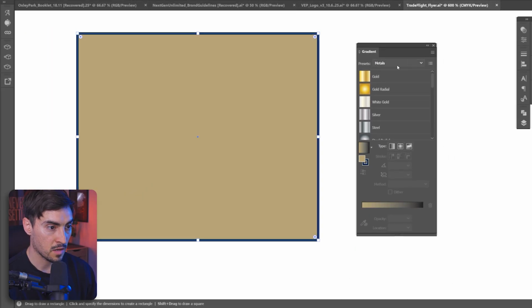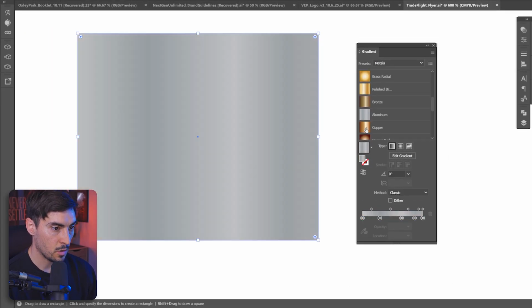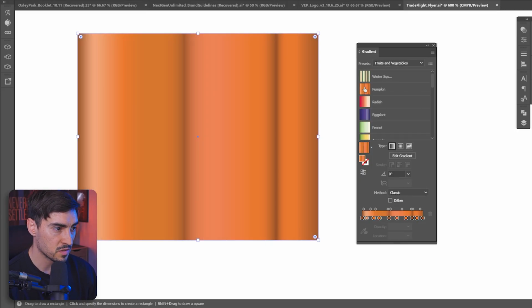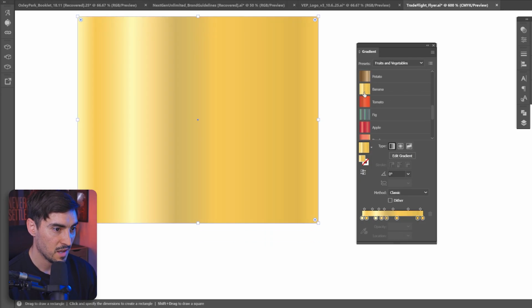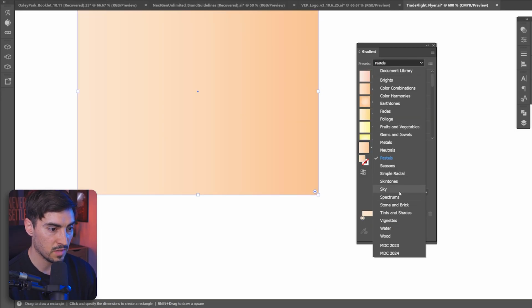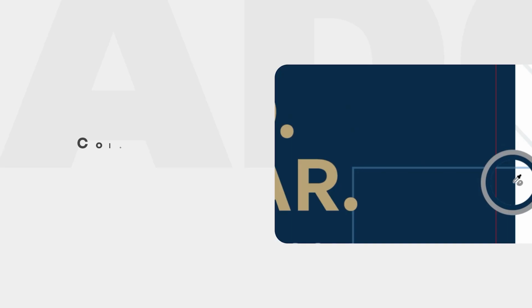And let's just say I make a box and I can select this. So now we get all these pre-made gradients, which is sweet. Such a time saver. You've got fruits and veggies. We've got a pumpkin here, banana, fig. Pretty nice. And you've got pastels. You've got heaps of stuff. Sky if you want. So yeah, it's just a nice little feature. Probably something we didn't really need, but it just adds a bit of time saving when maybe you're playing with gradients. So I think that's cool.